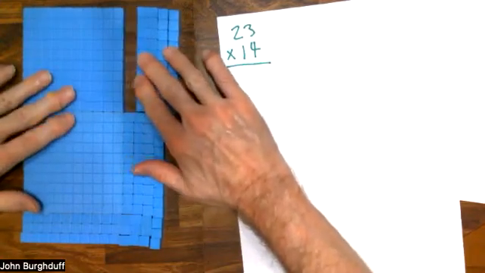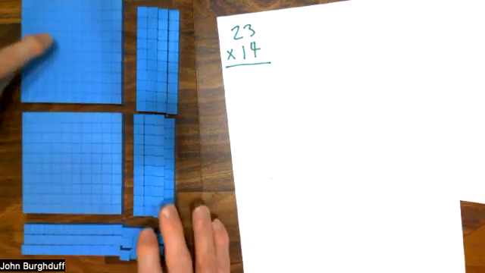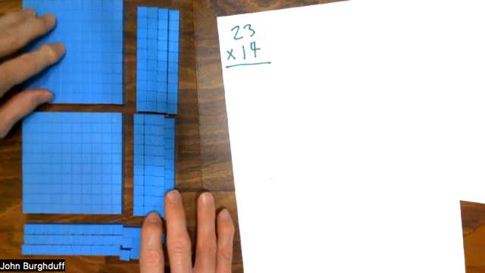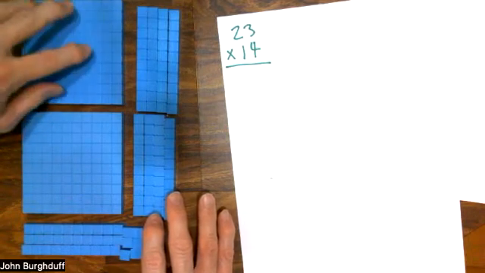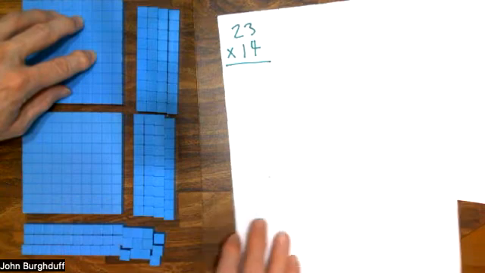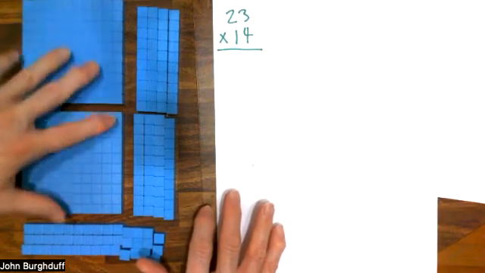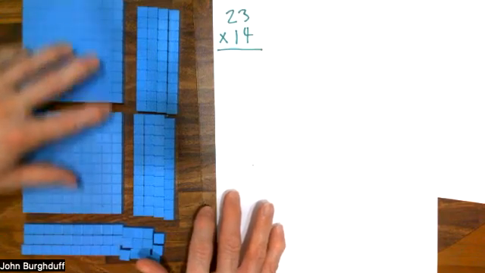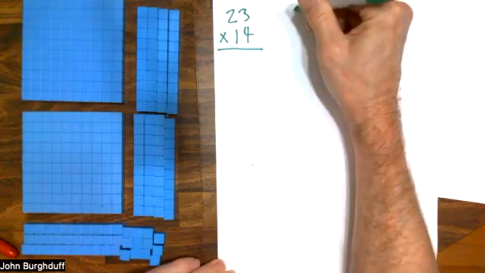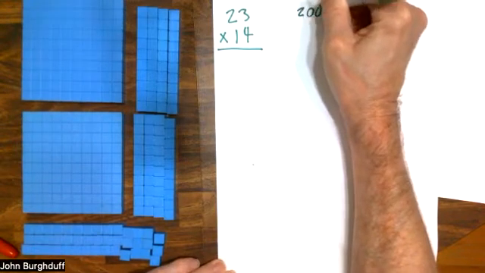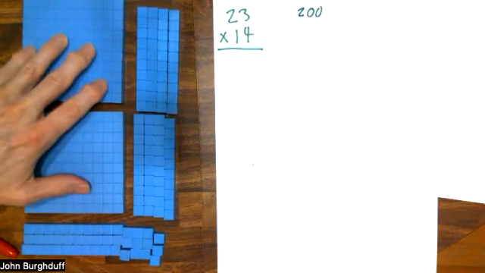Let me just spread these out a little bit to focus on the particular blocks that I used. This flat, for example, if I take that whole flat, because it's 10 rows by 10 columns, this represents 100. So I could do this far easier by just realizing that my two flats in here represent 200. So I'm going to come over here and write down 200. My ultimate goal is to count all of the little base 10 units. That accounts for 200 of them.